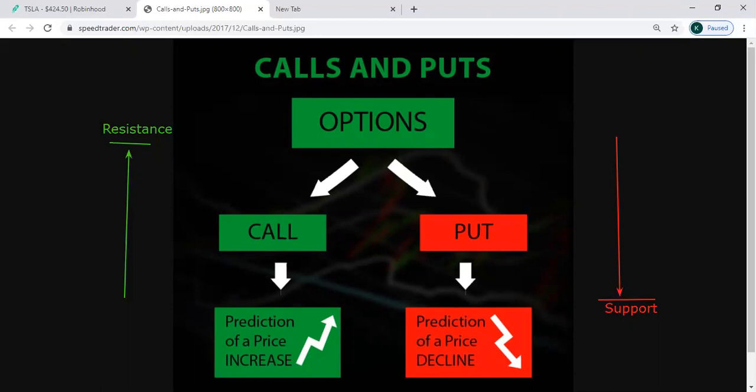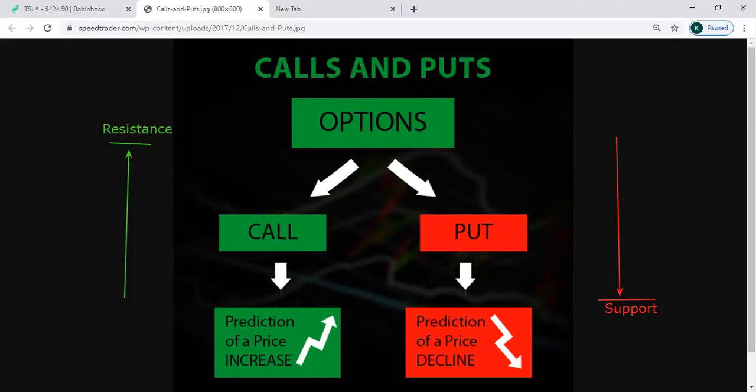Also a put is basically the opposite. It's a prediction of a price decline. So it's essentially the same thing. When it reaches that certain line which we call the support, that gives us the signal to start investing in that share. But there's a lot of stuff that applies to this as well in our decision making. We look at patterns from previous days, weeks, even years, most of the time to really discover new trade ideas.